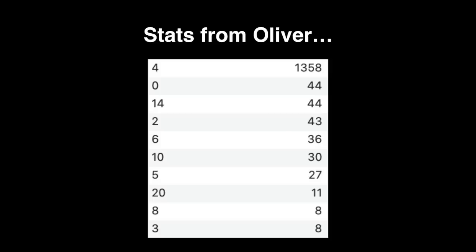Here are the stats from Oliver. We can see 83% of people getting four. The next most popular answer, joint with 14, was zero. Maybe zero kind of makes sense — people are probably looking for a permutation and can't find one, so assume it's zero. But 14? Not sure about the significance of 14 — maybe people can put something in the comments. Here are all the answers people gave, in case that's of interest.